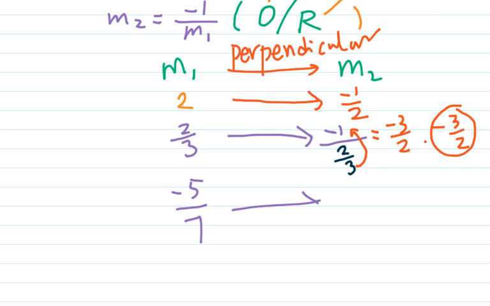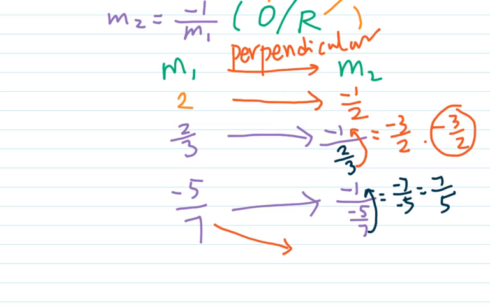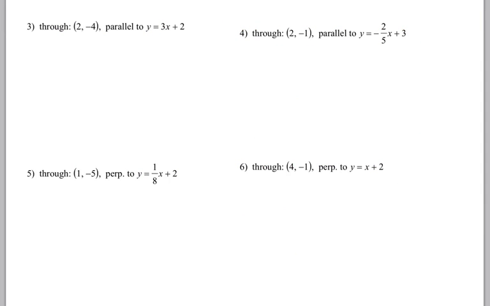One more example, when we have -5 over 7. What's the perpendicular line slope? It will be -1 over -5 over 7. Then I jump this 7 to the top, and I got -7 over -5, which means 7 over 5. Or I can just do the opposite of -5 over 7, which is positive, then reciprocal means I flip. I'll get 7 over 5. So it's really up to you to see which way is easier for you to memorize. So let me do some examples.